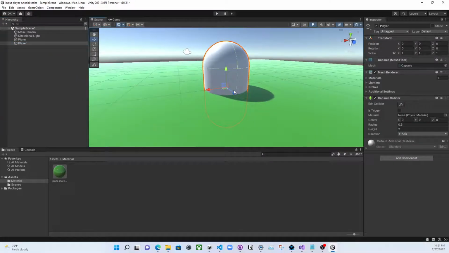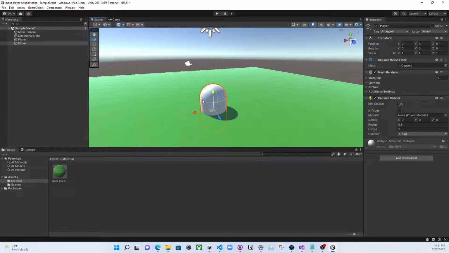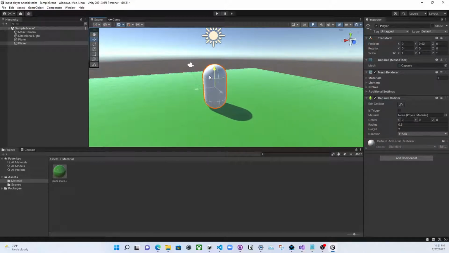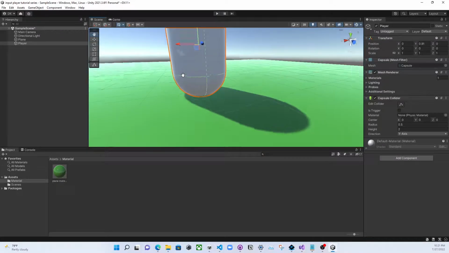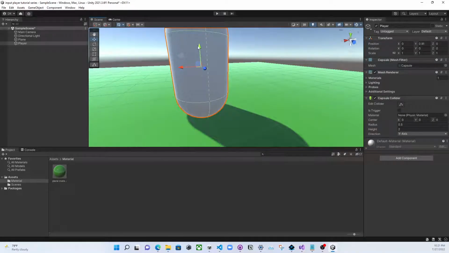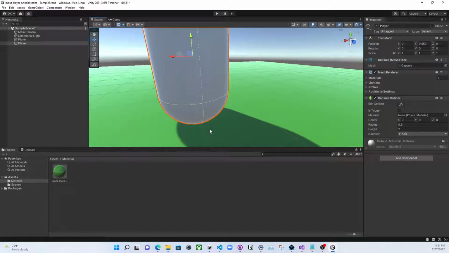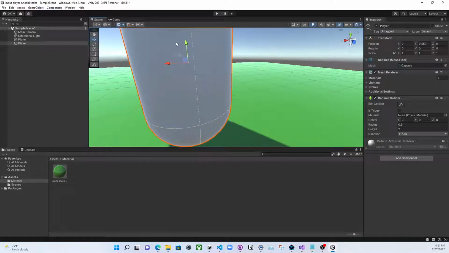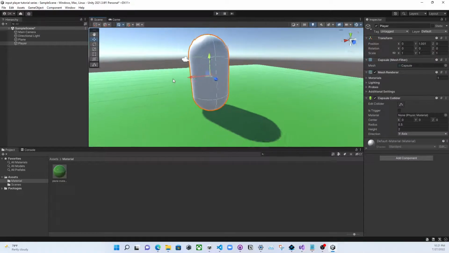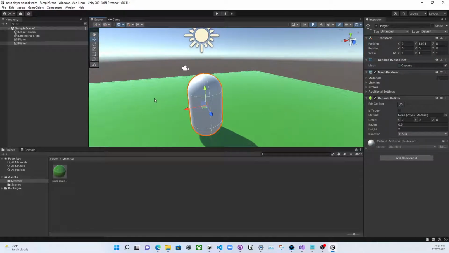Alright, hovering over the scene, press F to zoom in closer to that object. And we see it's kind of stuck in the ground, so let's move it up a little bit. It's just above the ground. You can zoom in a little bit just to tell, but it's not too big of a deal. But this is not important. It's nitpicking. Alright, so we got that done. Good job, everybody.